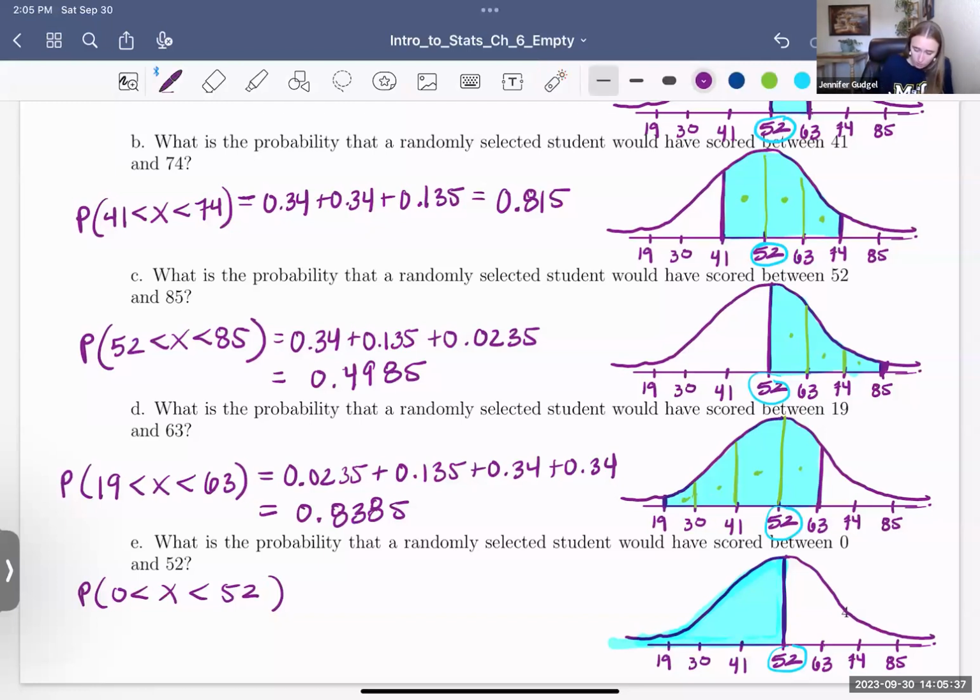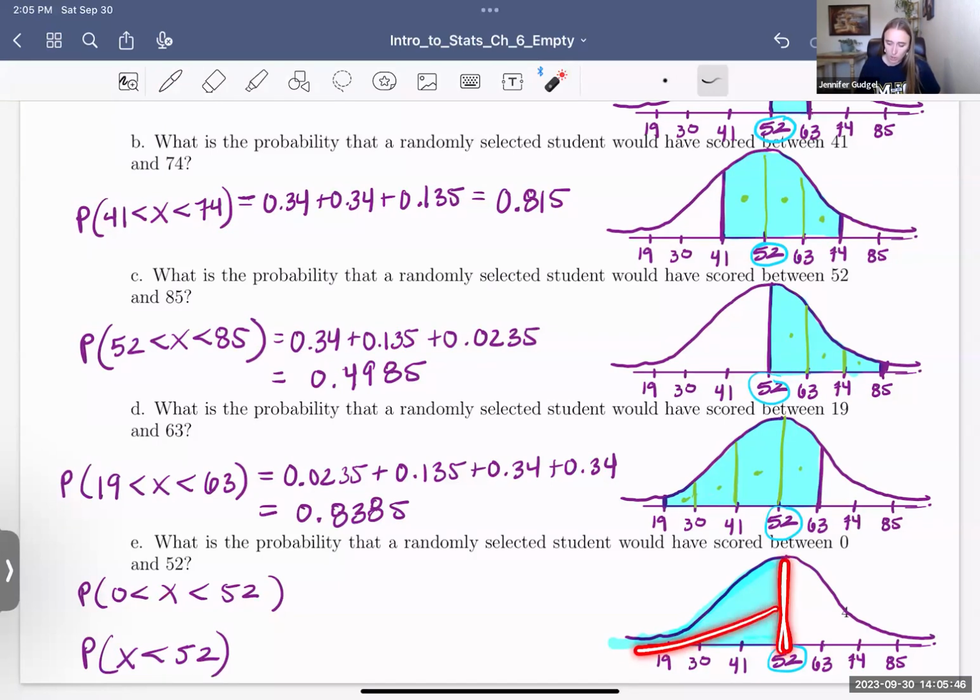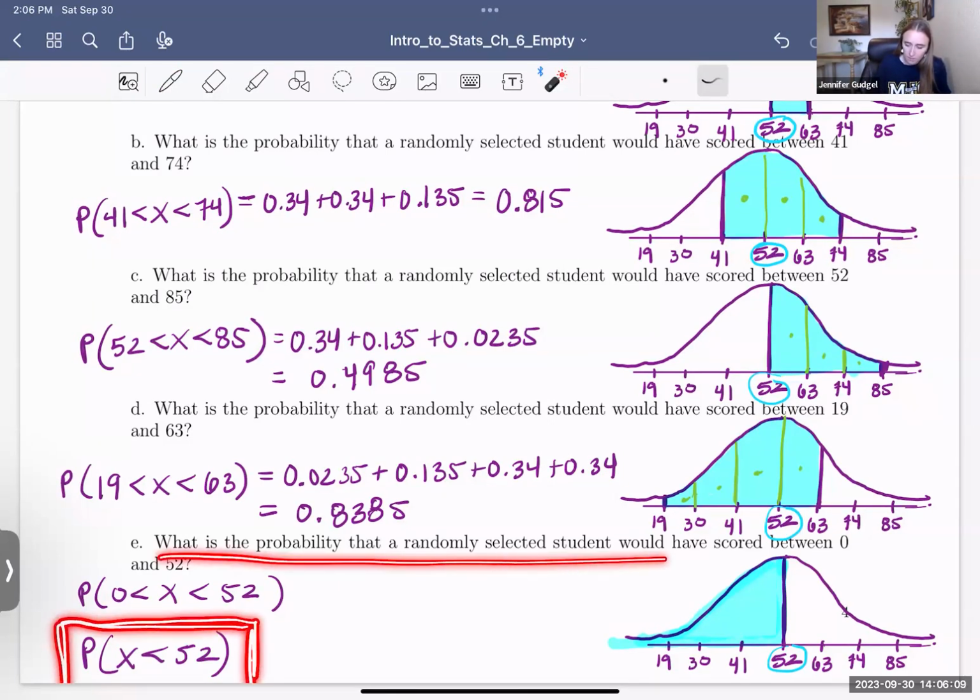All right, I also could have asked, what's the probability that a student scored less than 52? And this would have been the same picture. We marked 52 and we shaded everything to the left. If I asked for a probability where we scored more than 63, we could mark 63 and we could shade everything to the right. And we could calculate that because we would just be including that little tail for anything outside of that extra range. All right, so don't get confused, this is not what's written here.